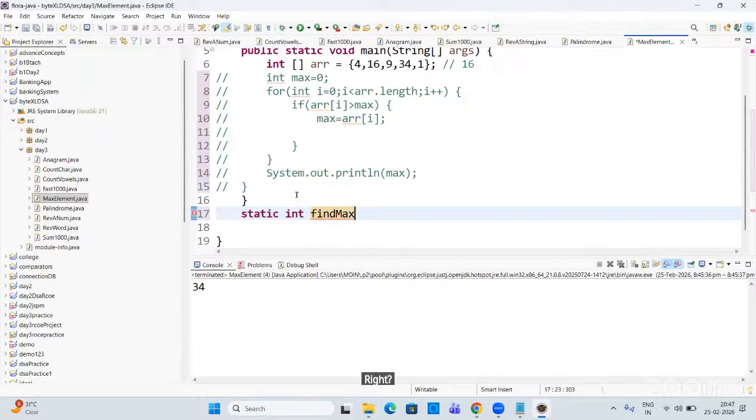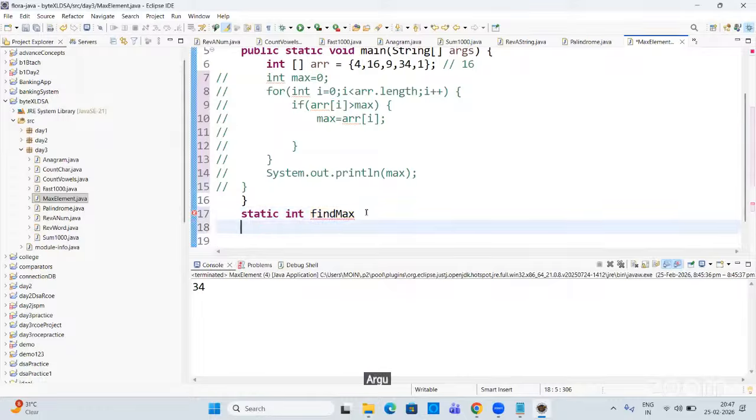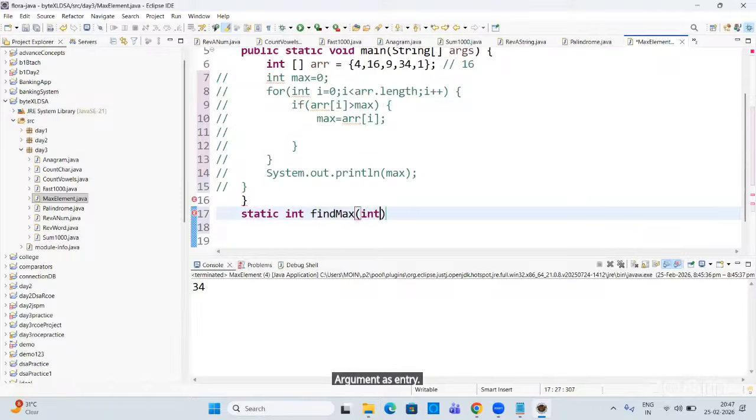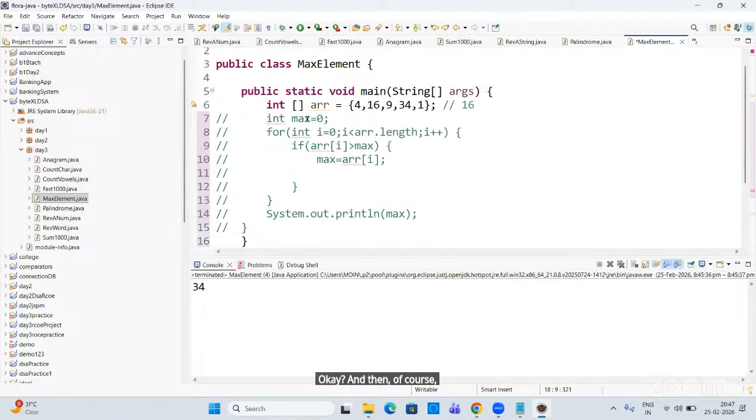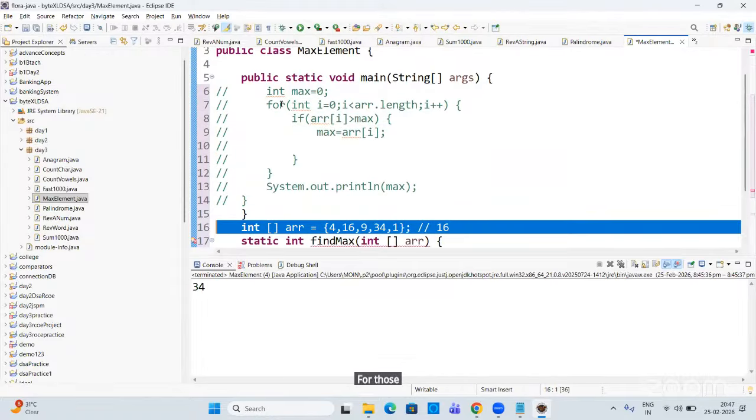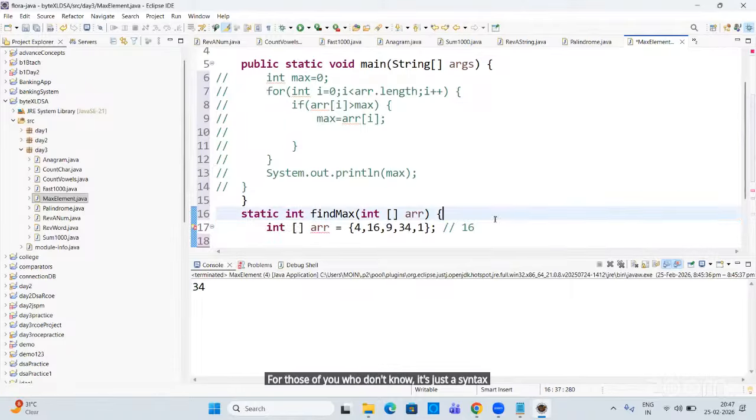And then, of course, here we will come and we'll take the argument as int array. Fine. And then, of course, we'll take this particular line down here. For those of you who don't know, it's just a syntax variance, nothing else.